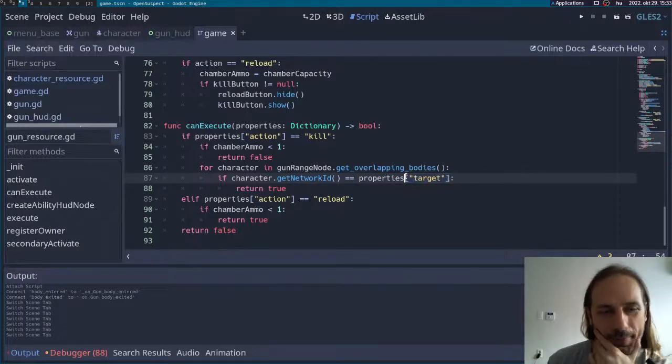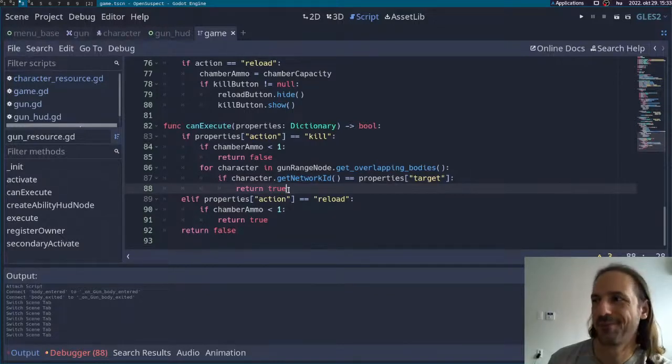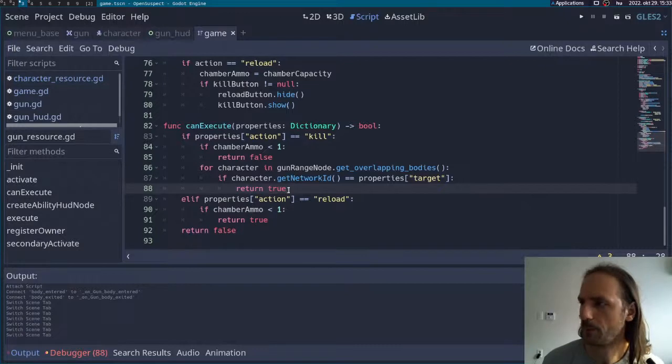Oh, so this one also needs to have a target. So maybe, actually, it seems like it should be the resource that handles whether the gun can be utilized or not. But the resource itself has no idea.